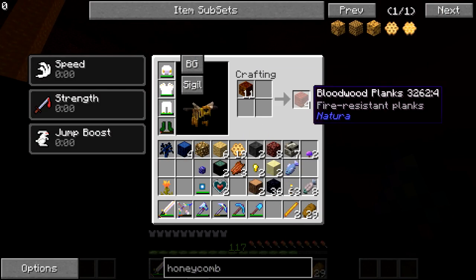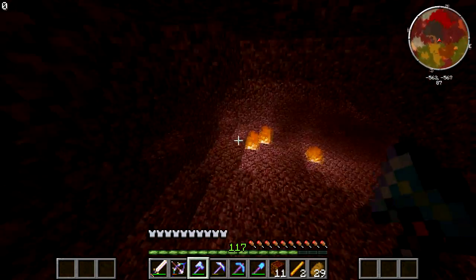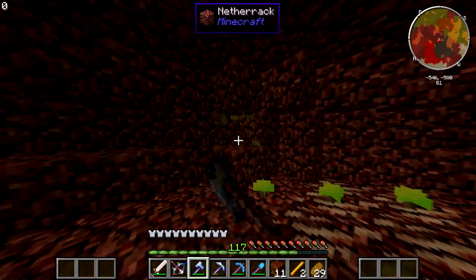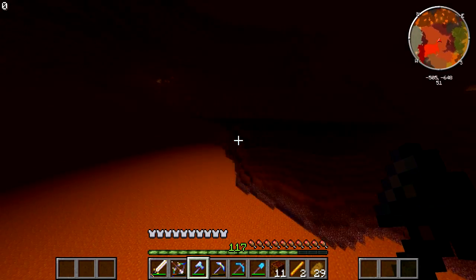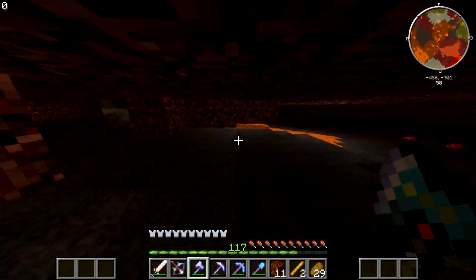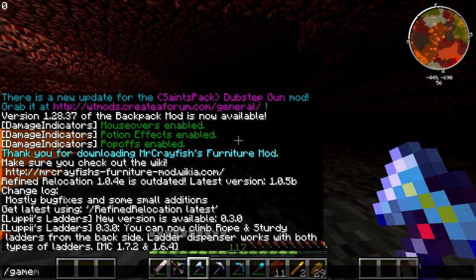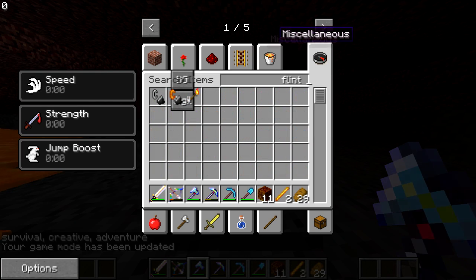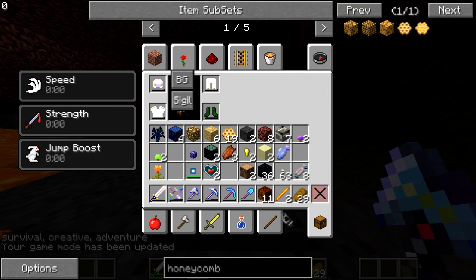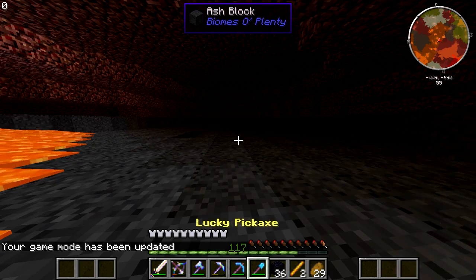What does this do? Fires. Oh, okay, that's cool. Definitely gonna keep some of that. But now, you know, I think I might just slash game mode. Give myself some of that flint and steel, because that was really, really stupid on my part. Okay, slash game mode, creative, flint and steel. What's this? Flint and blaze. All right. There we go, and we'll go obsidian.